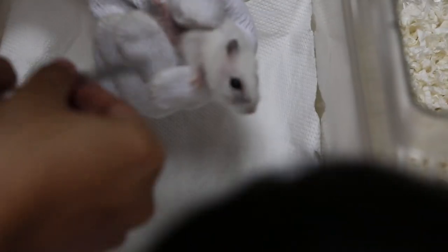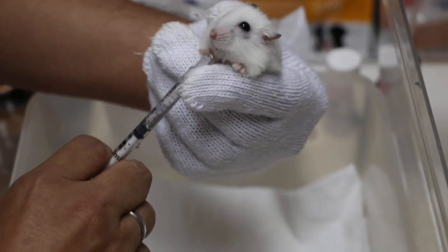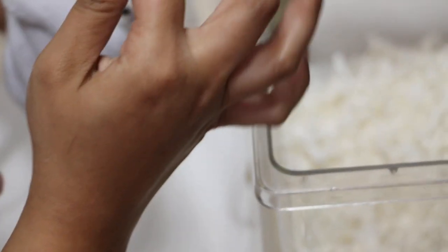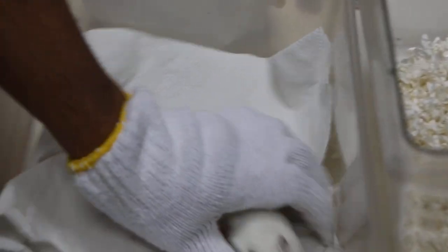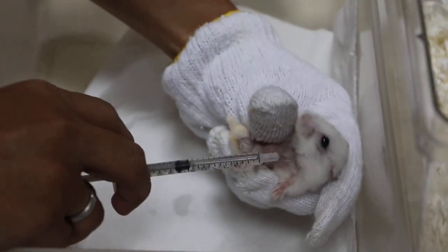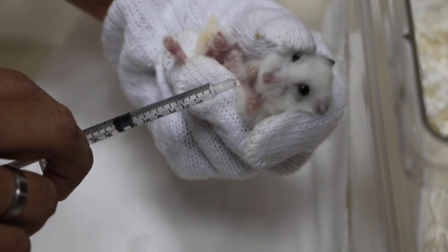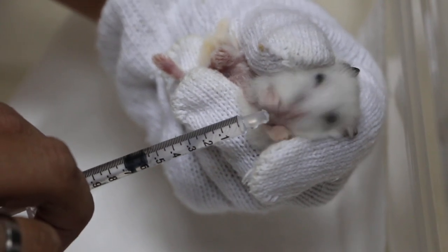This one, you need to hold the strings like this. Vertical, yeah. Put a bigger drop in, if not, then 2 drops. He doesn't drink. No, you hold the head, not the neck. Hold between the ears. Show again, show again. Hold between the ears, so they won't move his head. Hold firmly. More firm than that. You won't crush him.